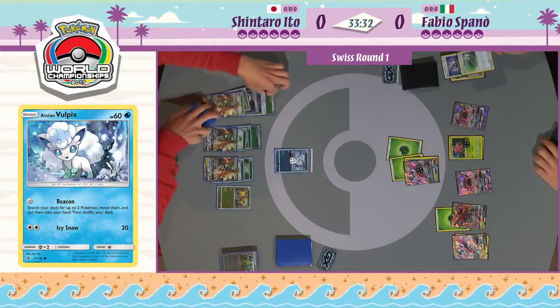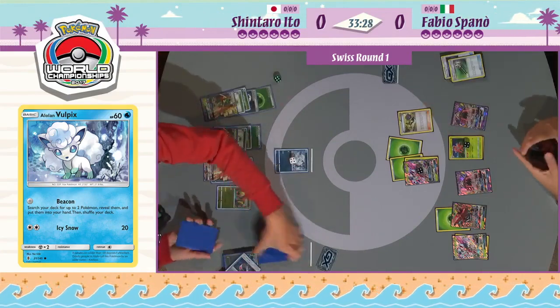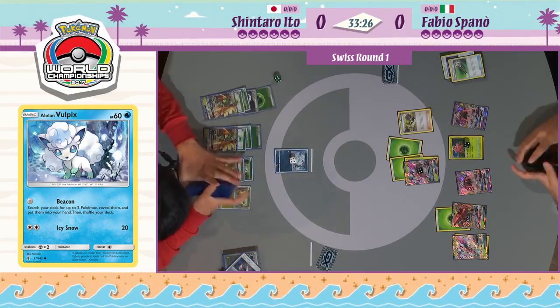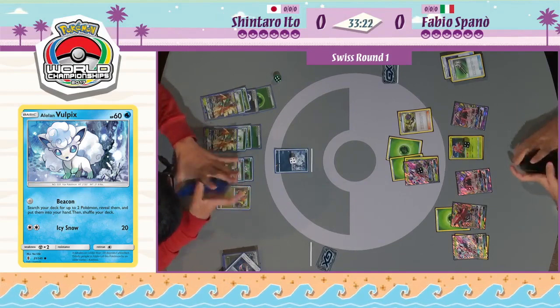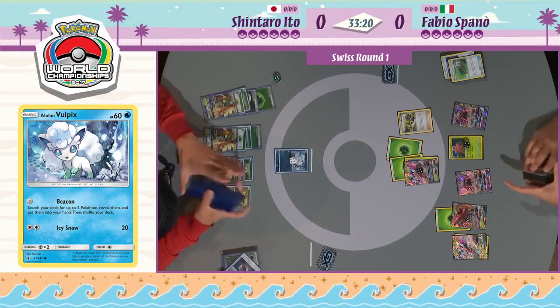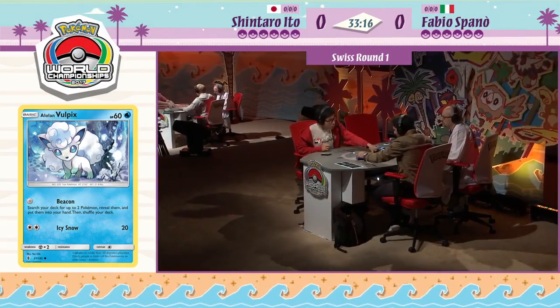Exactly. And a Field Blower here gets rid of the Choice Band on the Decidueye. And then an N is going to shuffle both players' hands back into their deck and draw them 6 cards again because no player has taken a prize card here. And we're almost 20 minutes into this game. Yep. This is a big turn for Shintaro.